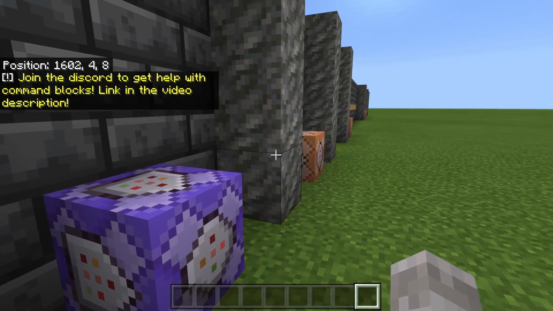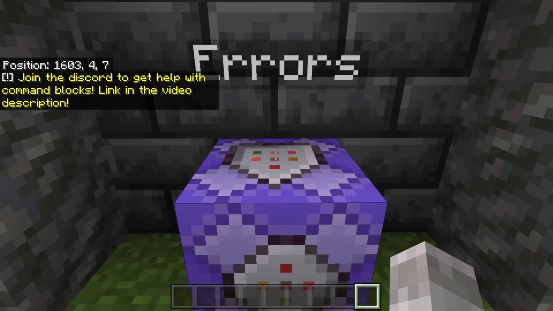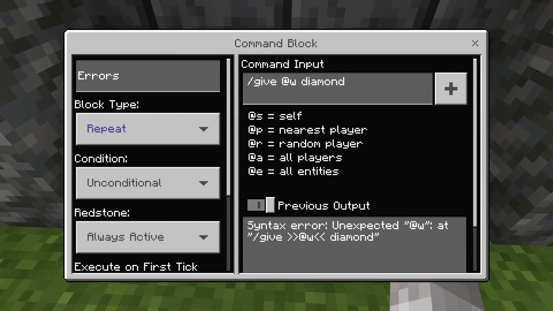Now, I'm going to teach you some different tips and tricks to get better at command blocks so you can become a command block pro. First of all, there's errors. So in this command block right here, I've set up a command. Now, it's deliberately wrong. As you can see, it's /give @w diamond.